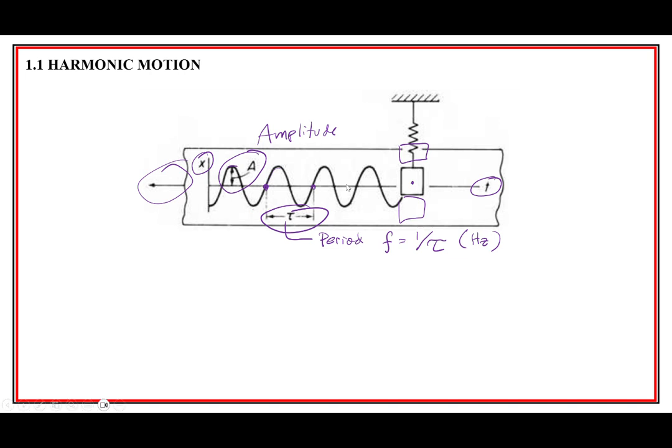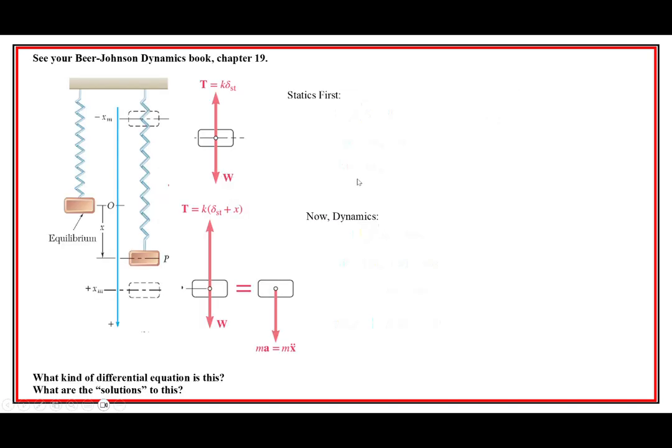Let's see, anything else I want to say about this? No, let's go back over. All right, so here we're going to do the most basic of solutions. So this is diffy Qs. We're not going to get too crazy with the derivation here, but we do want to account for a legitimate question. So right here, this is the FBD. And this is, by the way, out of your dynamics book.